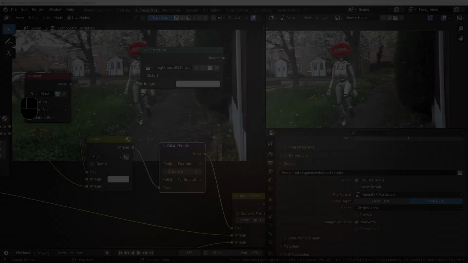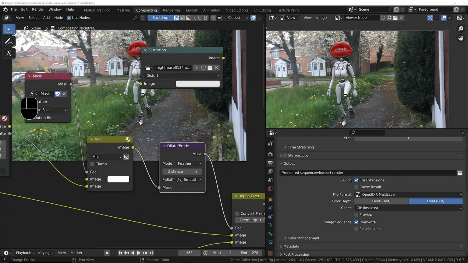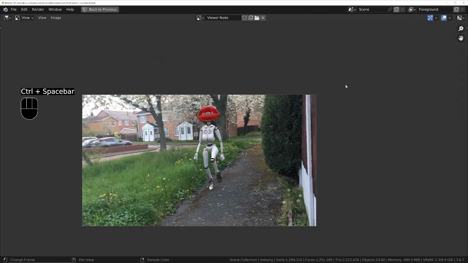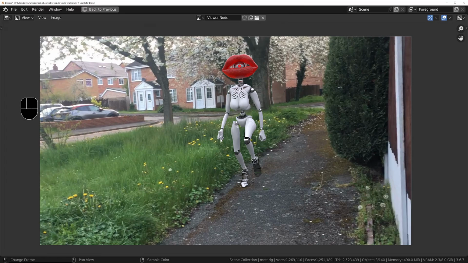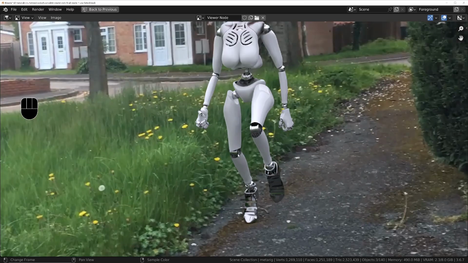And the only thing left to do now is make the robot look as if it was actually part of the video footage. So at the moment, if we take a closer look, there's a few issues with it that are making it look obviously superimposed over the top. The first issue is the blurriness of the 3D geometry. If we zoom in, we can see the footage is quite blurry in comparison to the robot, which is very sharp and detailed. So there's one problem we need to resolve.